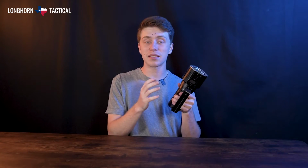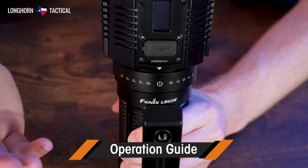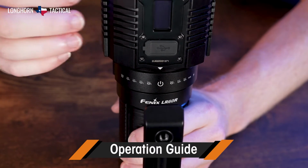However, aside from that, this light is going to be big, bright, and powerful. It does everything as advertised, and it just feels awesome to use because everything around you is cloaked in light. And so if you need something that's ridiculously bright and throws ridiculously far, this light is going to be the light for you. And now let's move on to the operation guide of the LR60R.